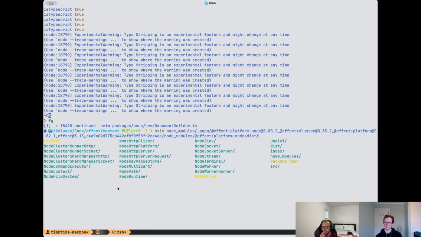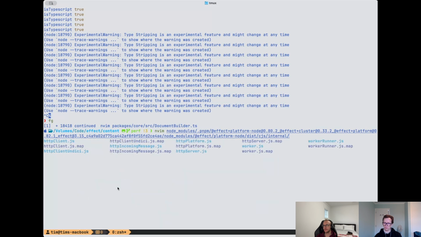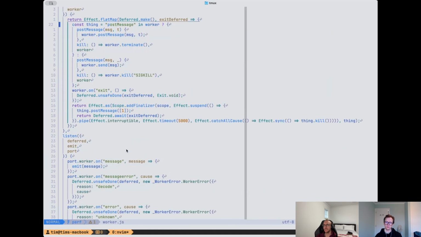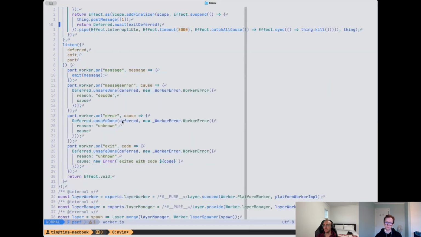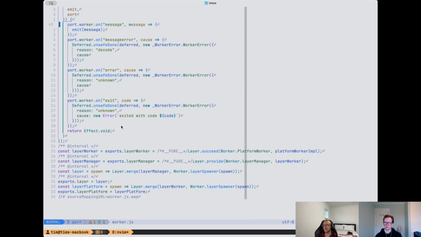I'm always not sure if it's using CJS or ESM. Internal worker.js. Did we make any changes to this package? Can't remember.